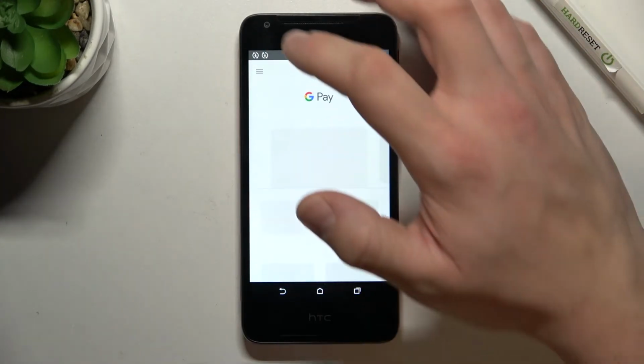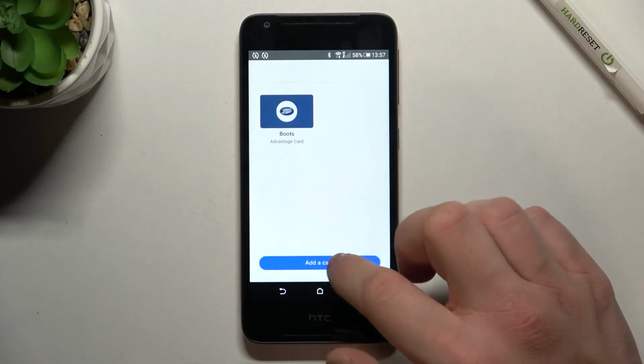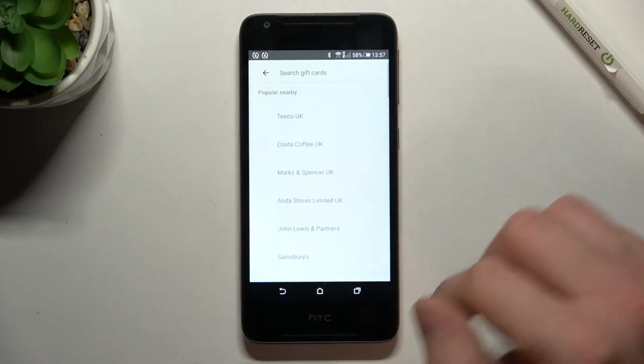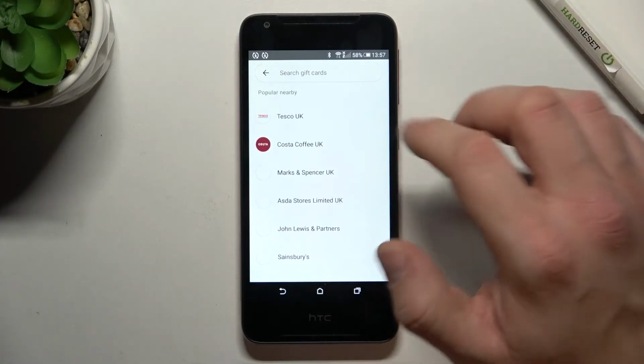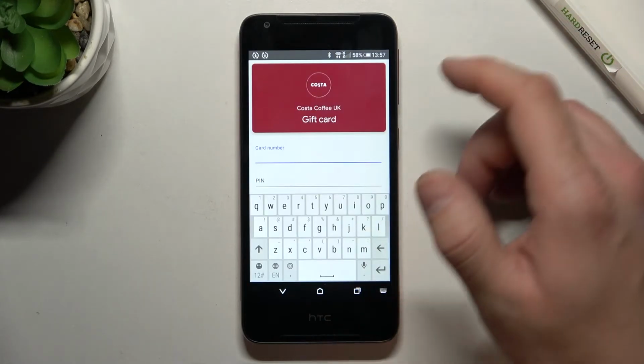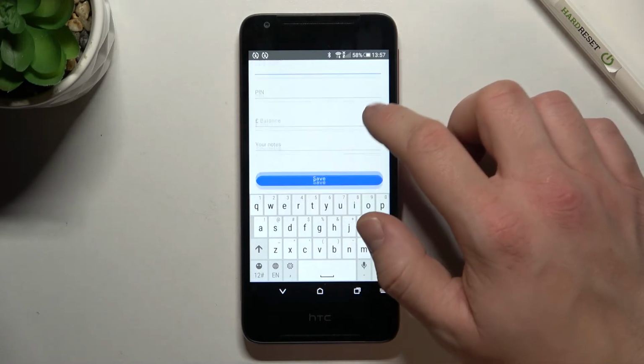Now, let's add gift card. It's simple and very similar to loyalty card because you have to select a shop, enter card number, PIN, balance, your notes and tap save.